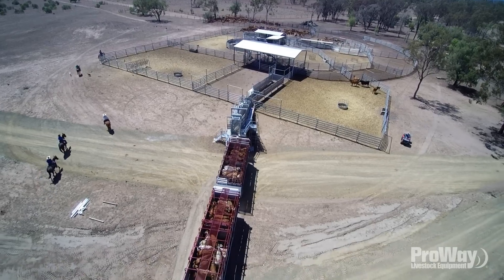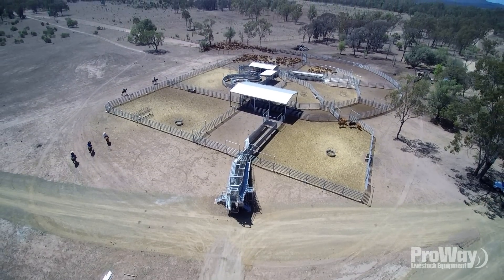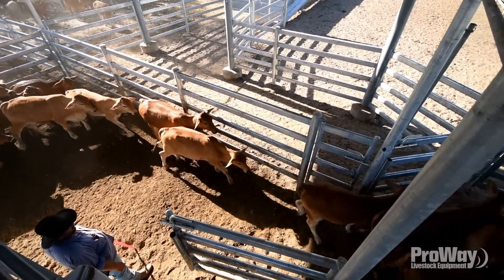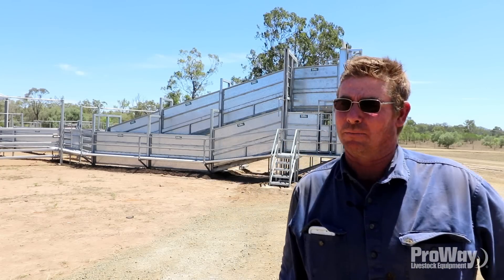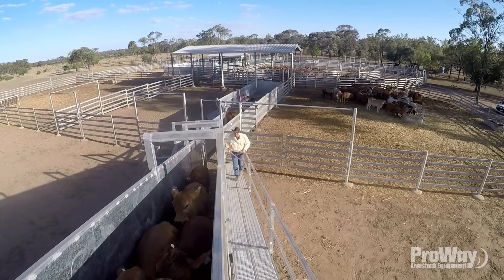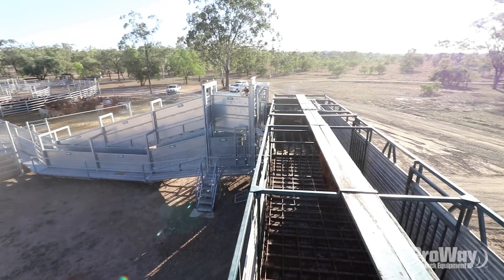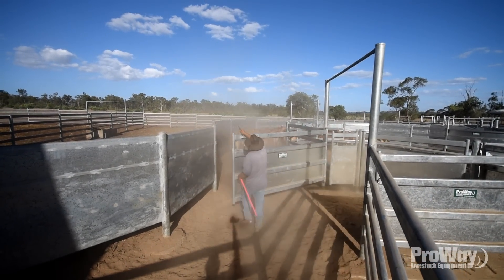The whole saying is time's money. Previously our rounds of mustering can and do go out to 12 to 14 weeks, and usually that comes down to the time spent in yards. I think we've probably saved ourselves a couple of weeks, especially processing our weaners — all our weaners are processed in the new yard and it's been a big saving. In the old yard we had a lot of trouble loading out. Now we can put prime cows into their deck lots, pull the gate open and they just walk on, like they've been doing it all their lives. That in itself takes the stress out of it for them.